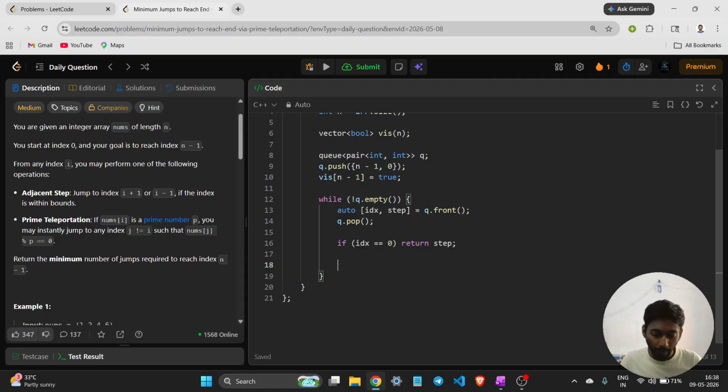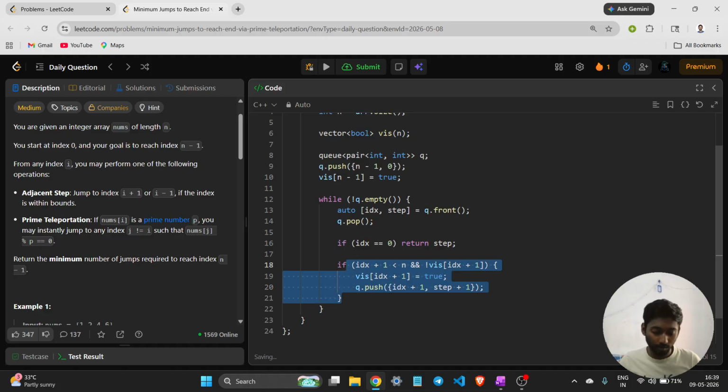So we will see if index plus 1 is valid and not visited. Then we will first mark it as true and push in the queue: queue dot push index plus 1 comma step plus 1.